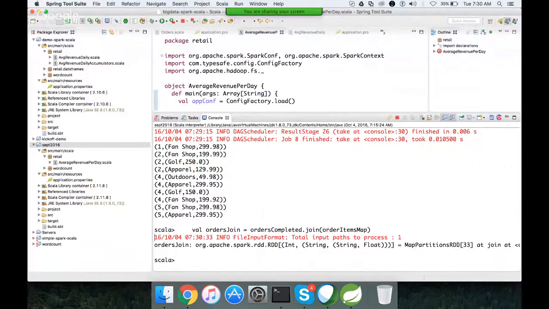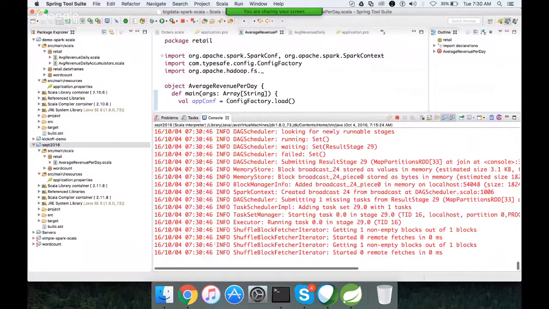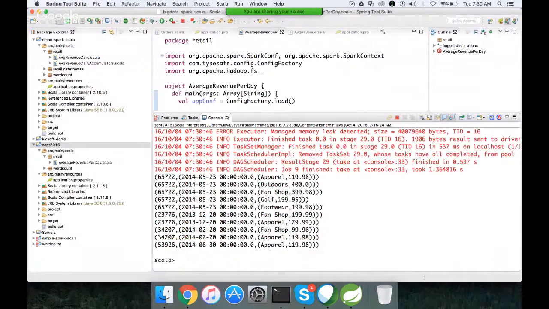Now you can see orders join, take of 10, foreach println, and hit enter. You can see order ID as key, and then the value is a tuple, and the first element of the tuple is date, and the second element is again a tuple which has the department name and the revenue.